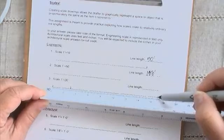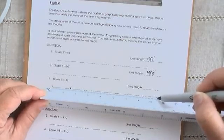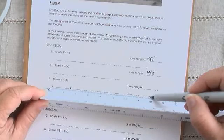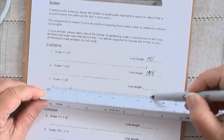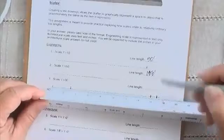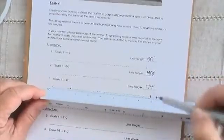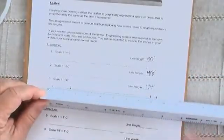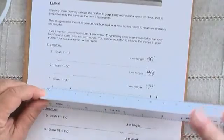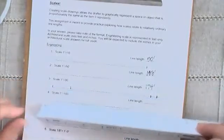It's after 170. And if I look at this on my printout, I'm going to say, if you see 160s here with the 16 and 170s here, I'm at about 174 is what I get on my sheet. Again, if your printer has shrunken or enlarged this, you might have a slightly different number.